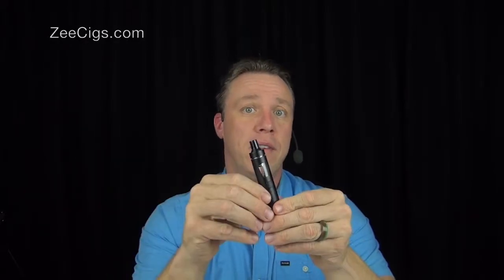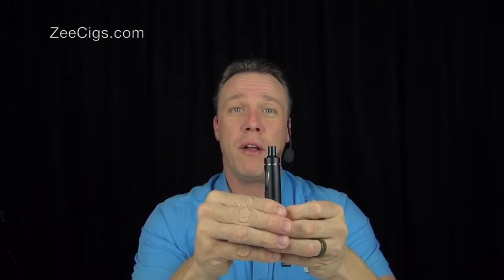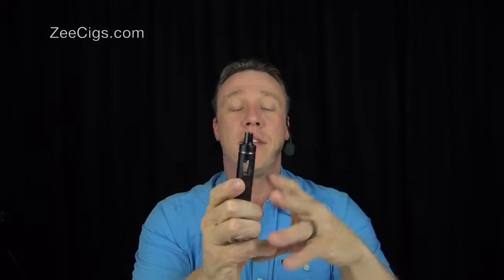For me personally, I even have this in my wheelhouse of units that I definitely use. I also look at this as a nice little backup unit, especially, again, bringing up that price point that we're looking at with this. So it's just a nice, simple unit. There aren't any bells and whistles with that, but what's kind of nice, too, is some people don't want to have all those bells and whistles, and if you're one of those, then this is a great little unit that you have. This is a sub-ohm unit.